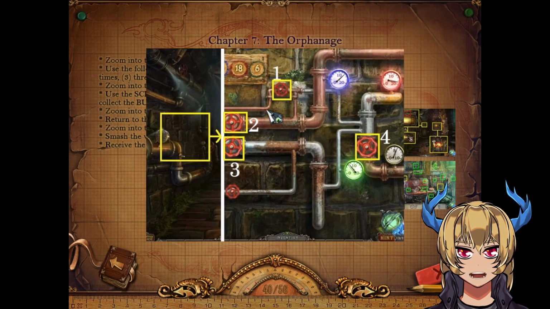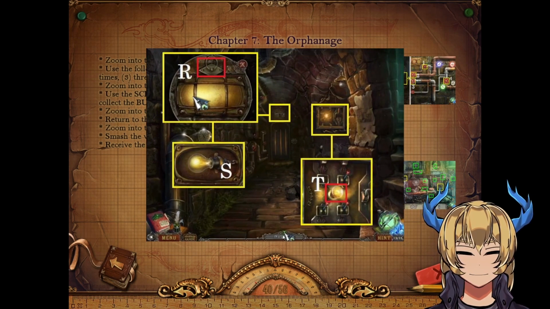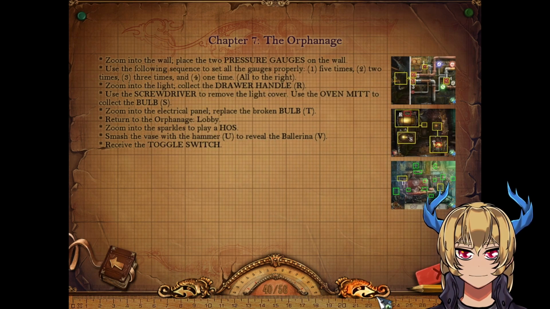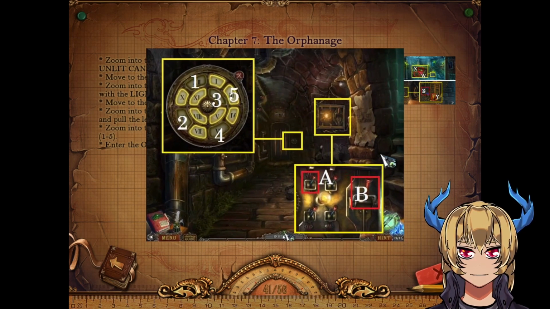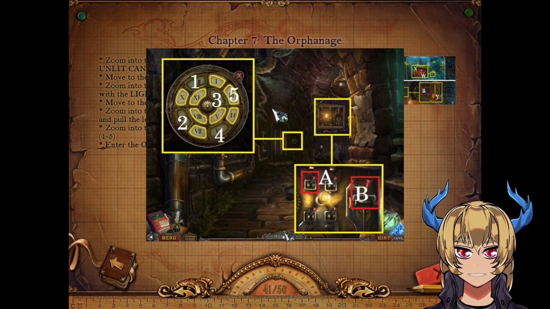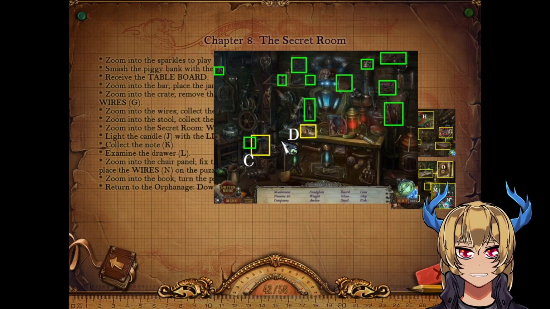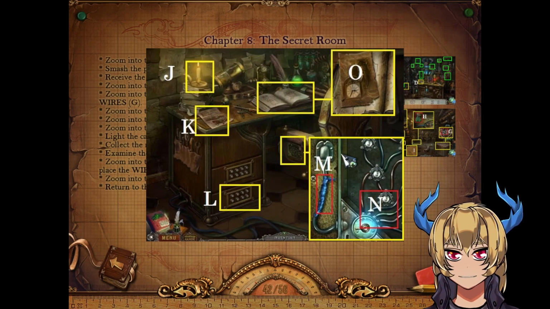Those are all the things from the orphanage. Yeah. The one where we needed two different screwdrivers. Why would you ever use two different kinds of screws just for this lamp cover? Anyways. That's one of his many secret rooms.